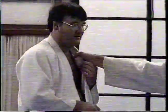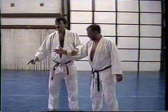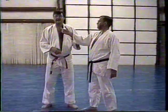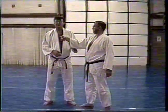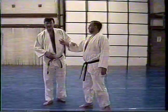The other thing is the dynamics of the throw. When he's on a body drop, remember the rules. If you're on a body drop, you can be thrown forward. If you're on a body rise, you're throwing backwards. That rule is 99% the same all the time. I think there's a couple of exceptions to that rule. But most of the time, if he's on a body rise, you take him backwards.